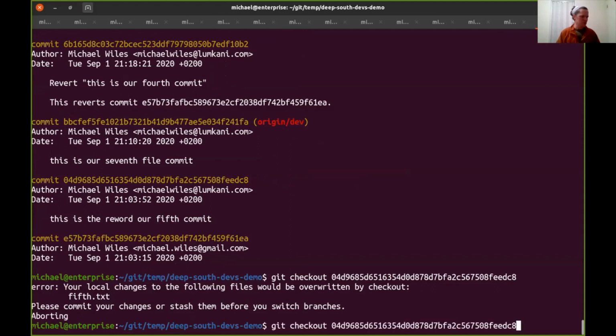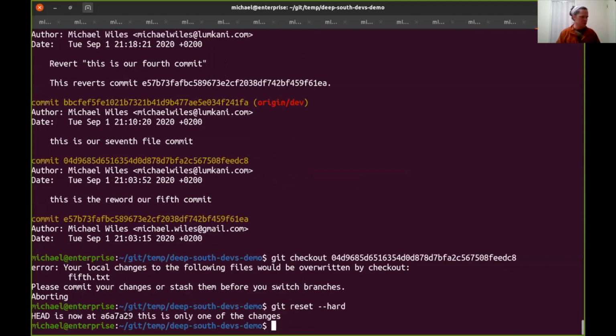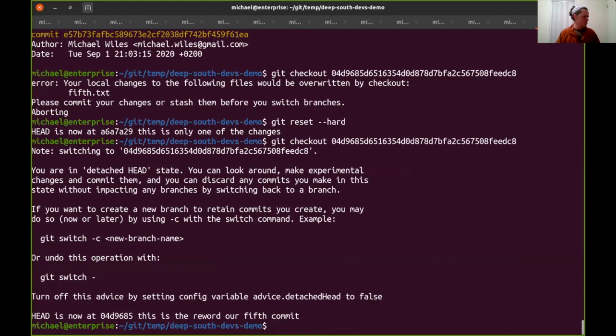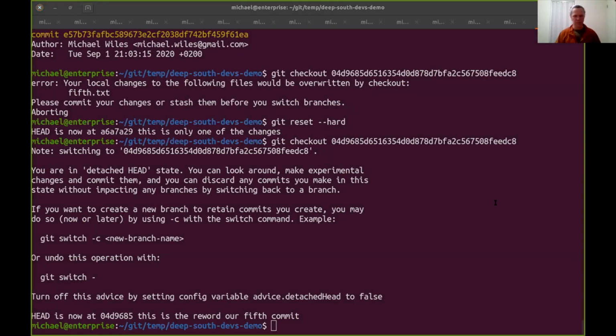Come on, how do I do that? Let me just do a reset quickly, so we can stop that happening. Okay, and we're going to go like that. And now we're in detached head state. What that means is that none of the pointers are in operation. We're in sort of a snapshot place, so we can't actually commit and expect it to be tracked. That's why it gives you this long warning.